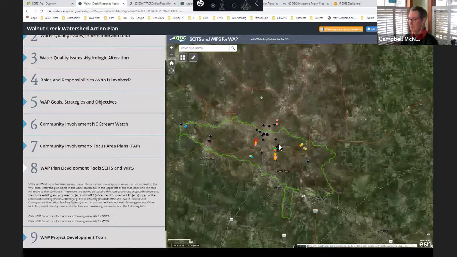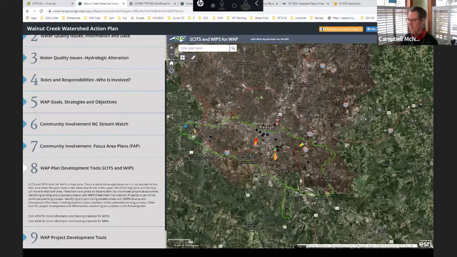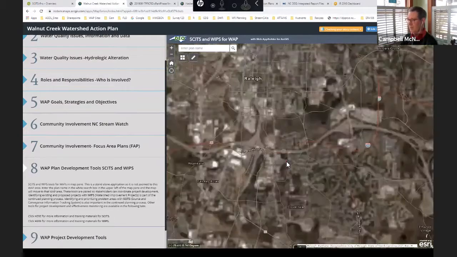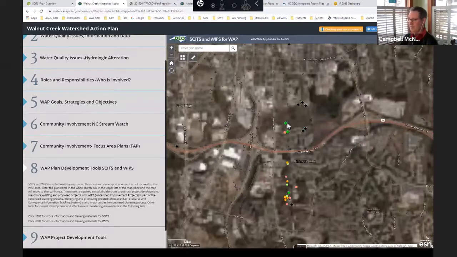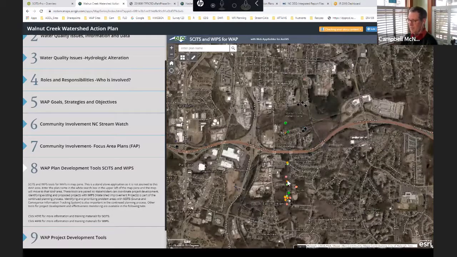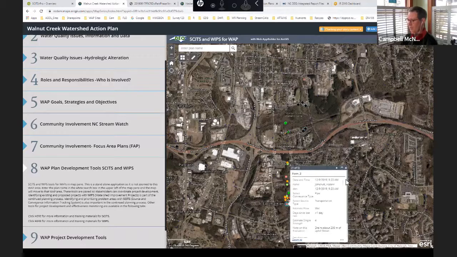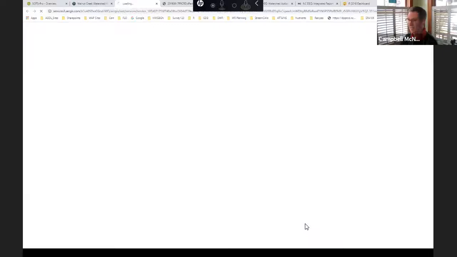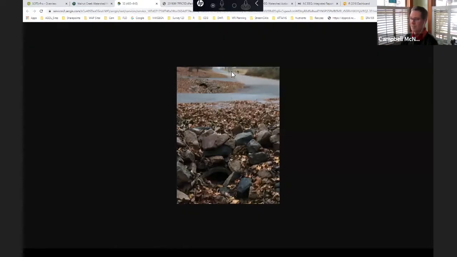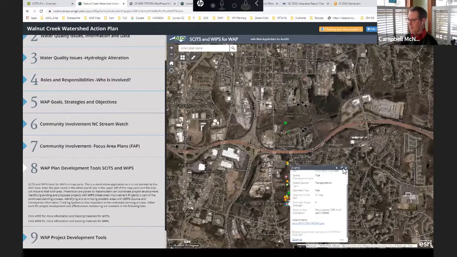So you can see we've had people that are busy here. I'm going to zoom into one area where we've had some success. These little round dots here are prioritized sources, which have been populated by various people. I was with them on this one, but they just ask you a couple of questions and take a picture. So you can see in this example, the street is draining down into this pipe, which has been discharging into a creek.